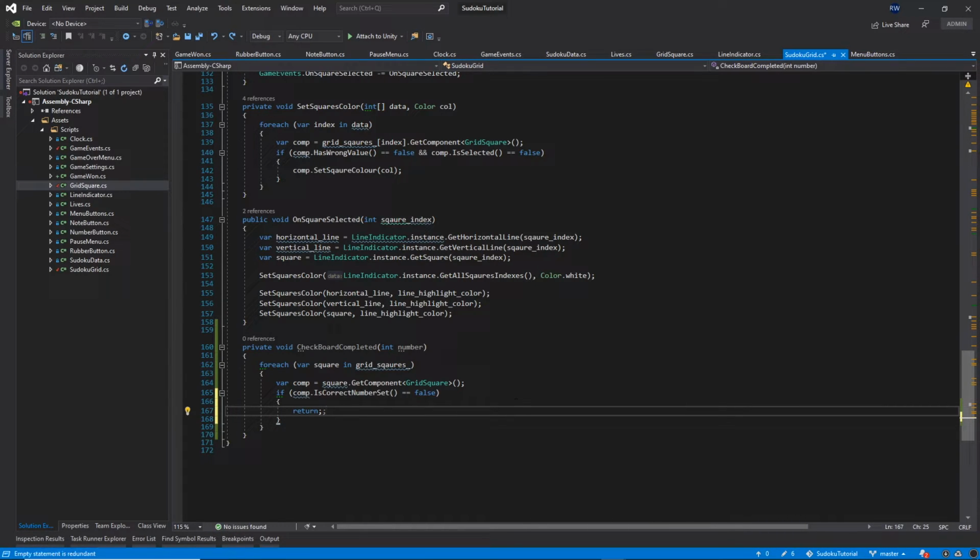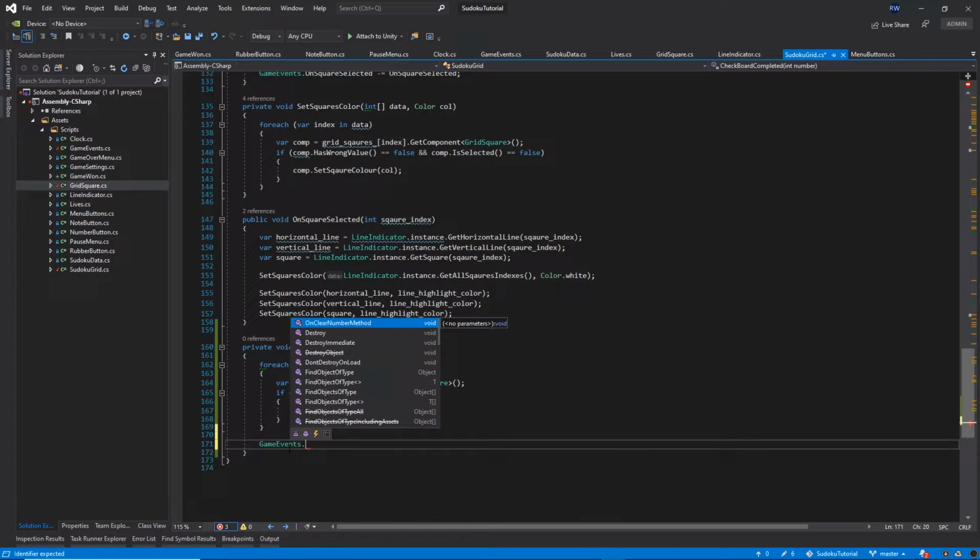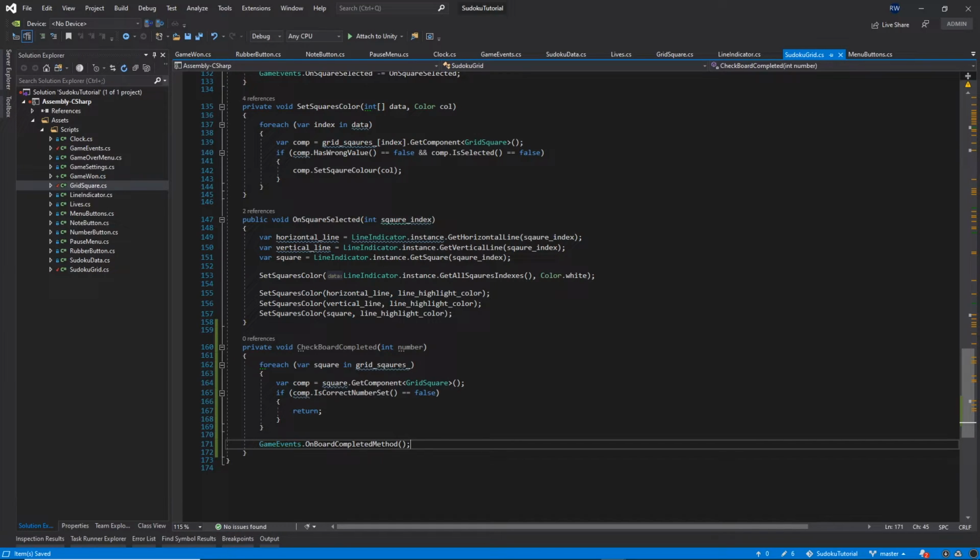If any of the squares does not have the correct number, we just want to return from this function. And then otherwise, so if we didn't return at this point, we want to call the GameEvents dot OnBoardCompleted method. So we want to just indicate that we have completed our board.